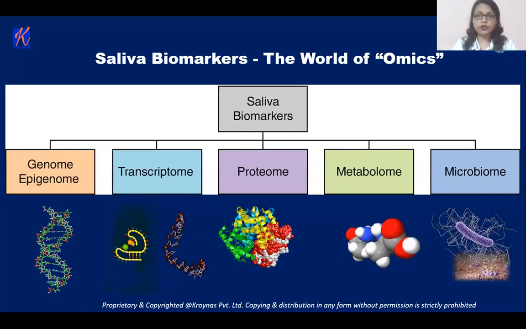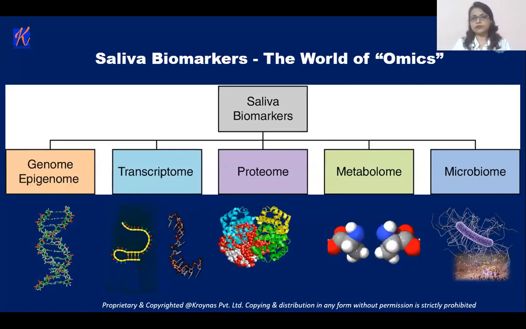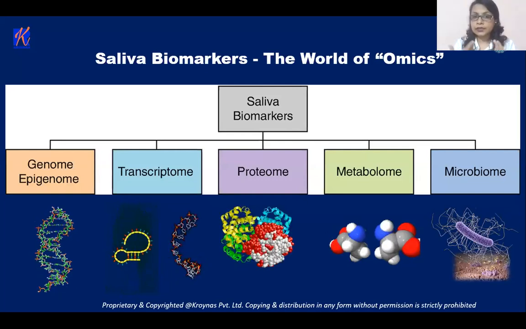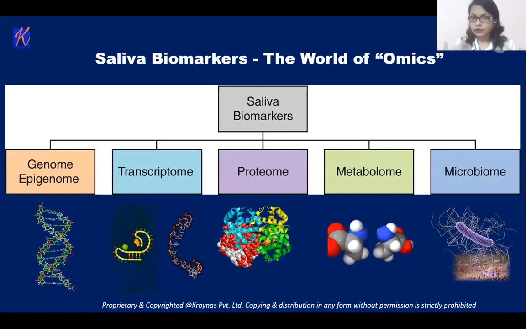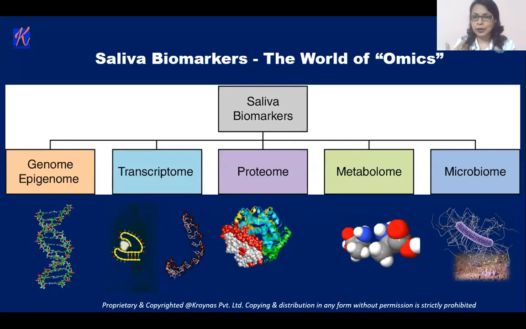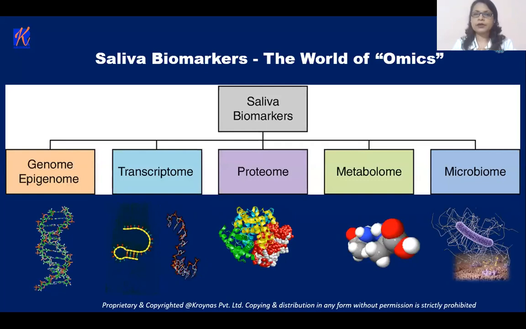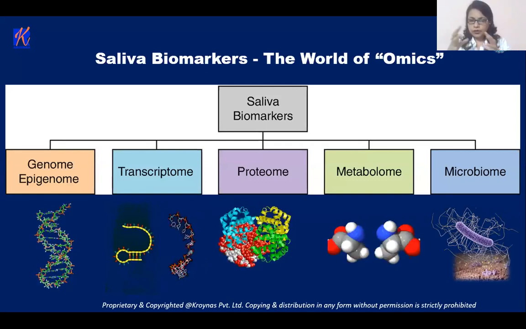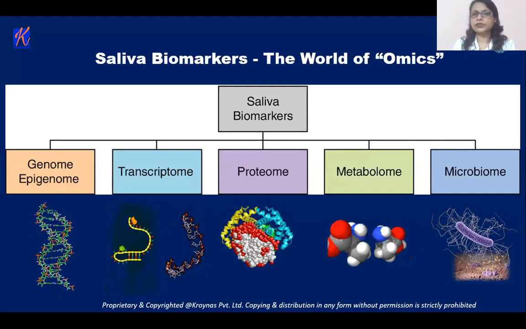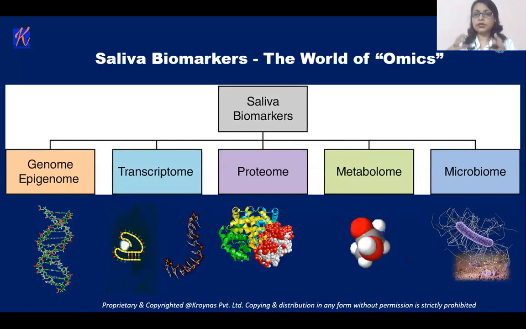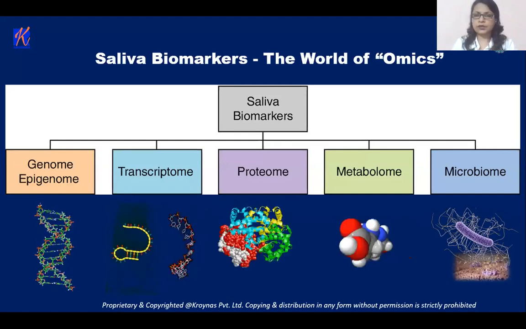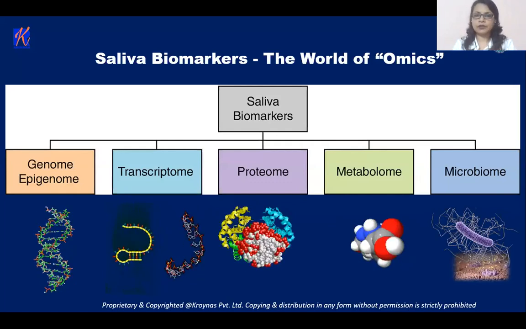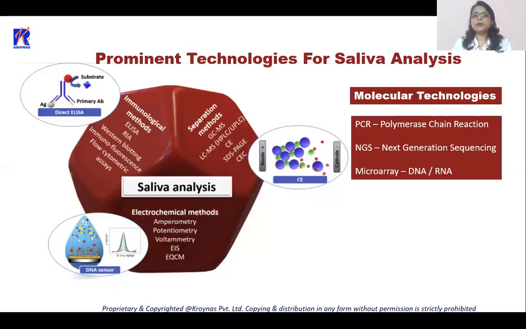And yes, microbiome, definitely, it's the study of different types of microorganisms. We all know that the entire human body, including inside the mouth, in the saliva, even on the skin, and inside our gut, we harbor many microorganisms, so we keep that symbiotic relationship with them. And if you want to study them, particularly if I talk about saliva, then that's the microbiome. It's pretty simple. So let me go to the prominent technologies for saliva analysis.